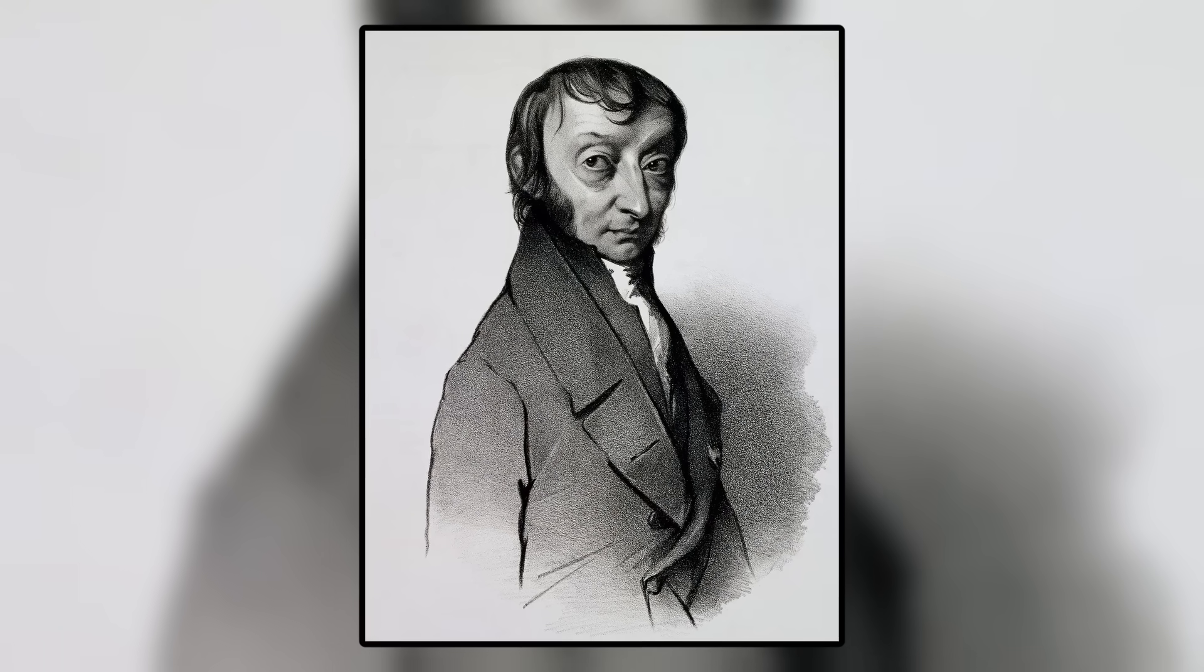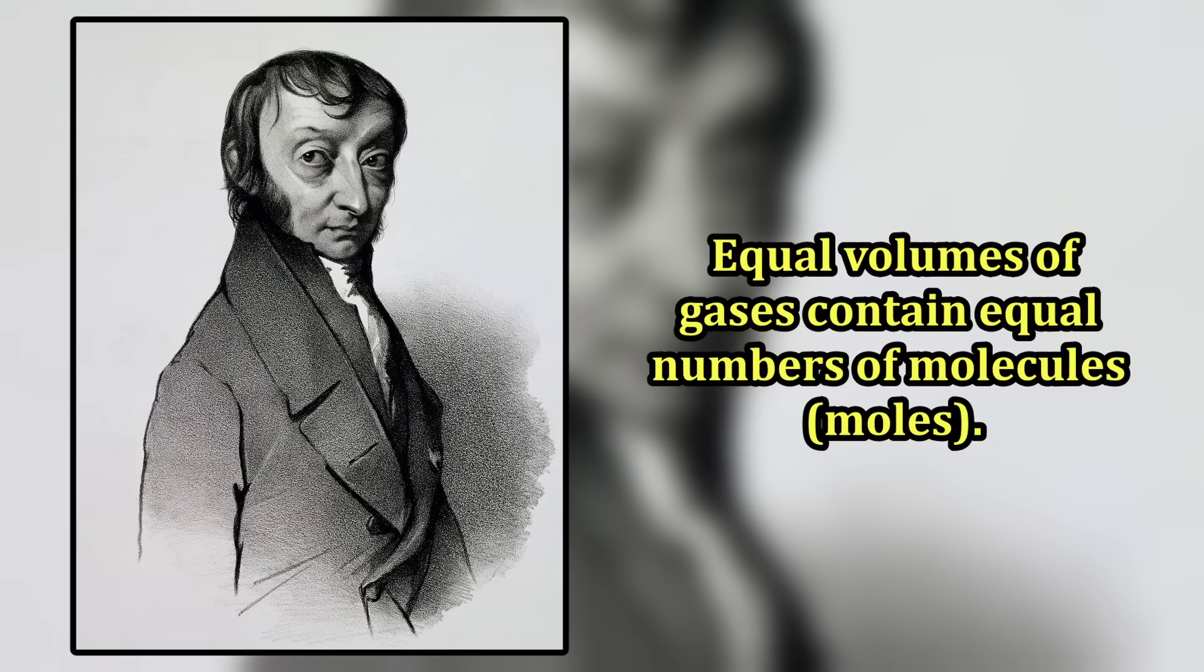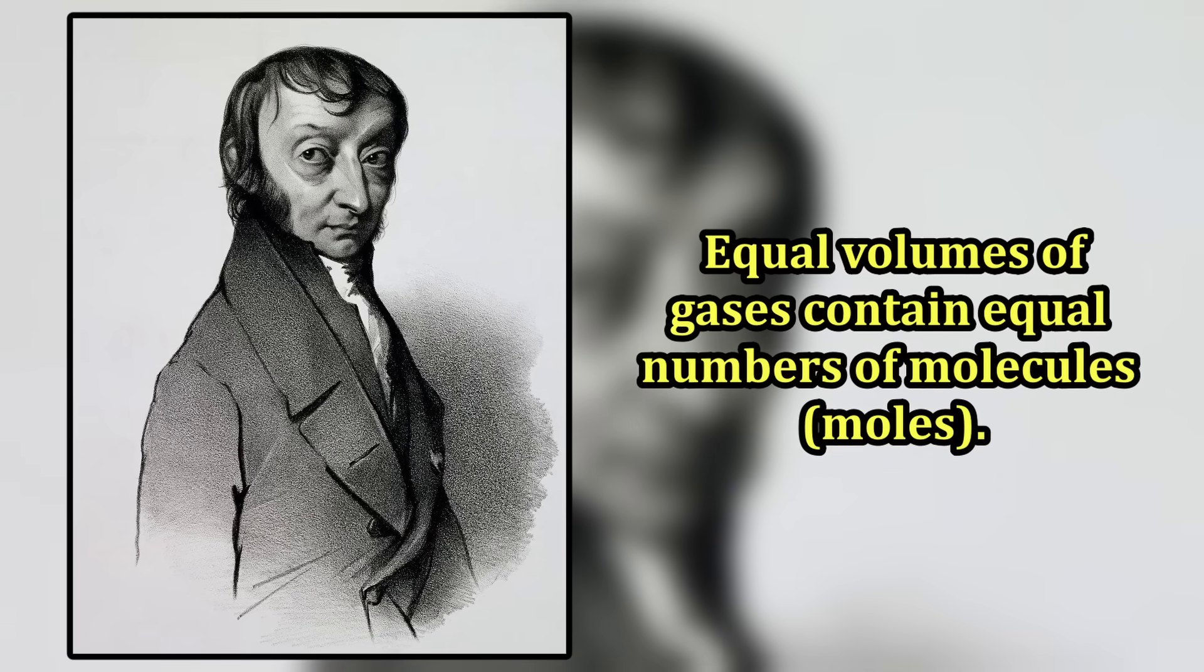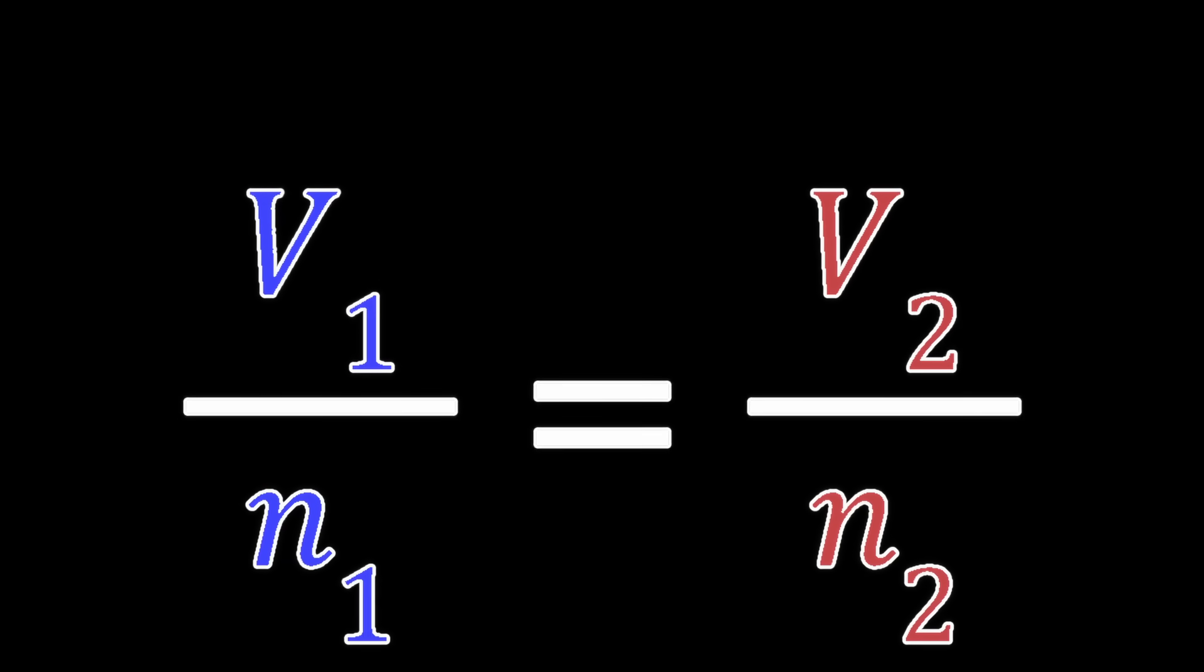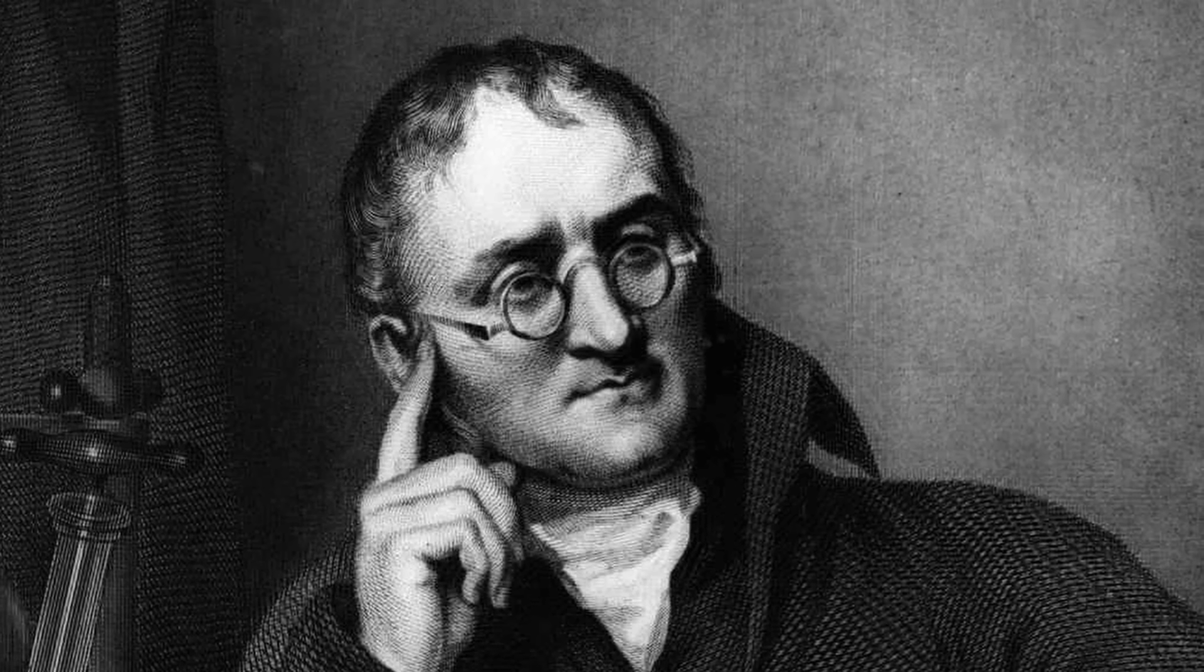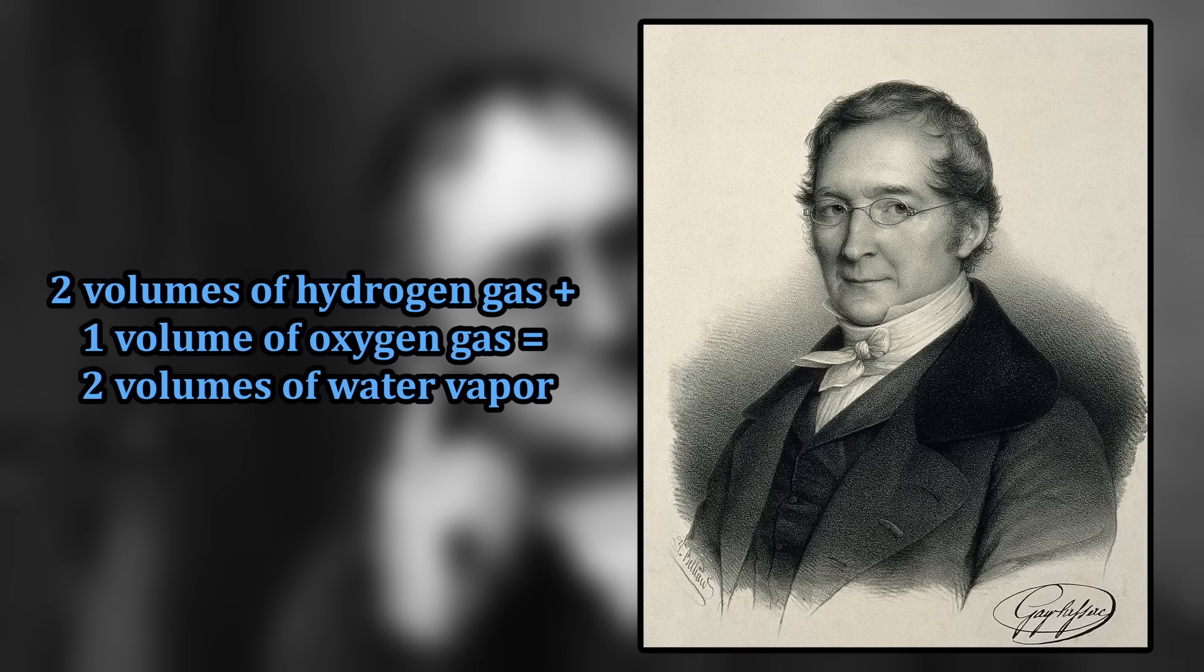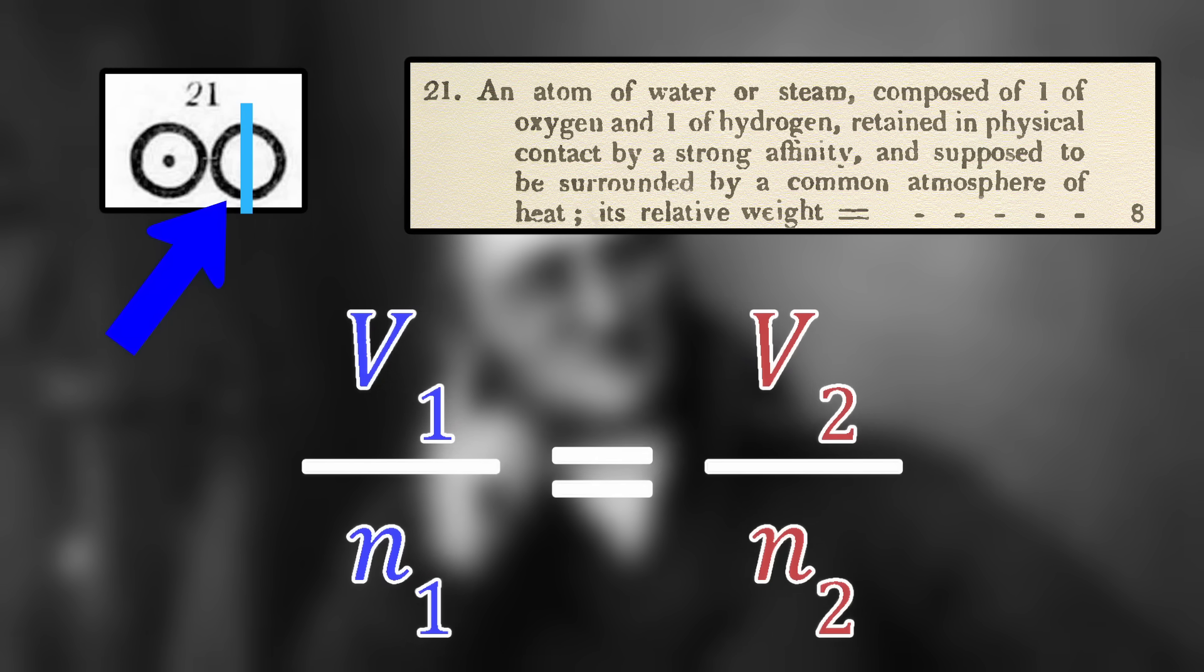This discovery led to another hypothesis by Italian scientist Amadeo Avogadro in 1811, which states that equal volumes of gases contain equal numbers of molecules. This hypothesis, modernized to incorporate equal temperature and pressure of these volumes, is known as Avogadro's law. The problem with Avogadro's law at the time, though, was that it didn't match up with Dalton's atomic theory, specifically with water molecules. For the ratio of hydrogen to oxygen and water vapor to be two to one and also satisfy both Avogadro's law and Dalton's atomic theory, the oxygen and water molecules had to be splitting in half, which doesn't really make much sense.